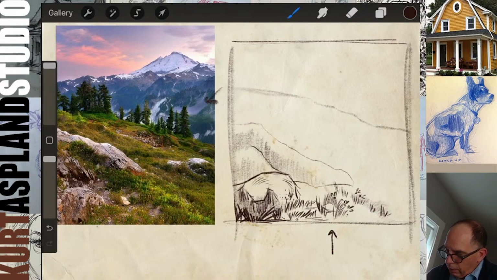All right, wildflowers, I'm just going to add to the top there. Underside that rock, I'm adding a little darker shadow. Same thing with this guy here.